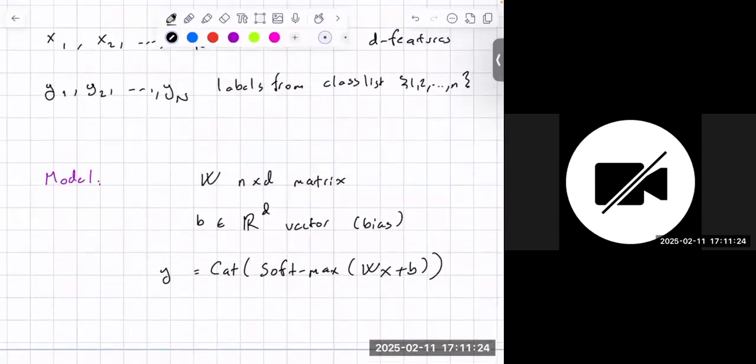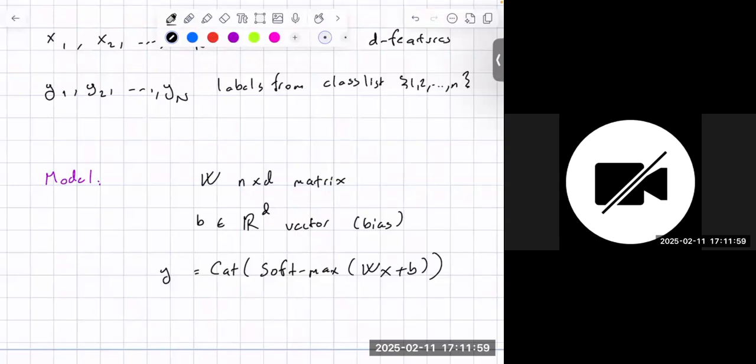So far, does it make sense to call this our model? Any questions so far? You take your vector of features, multiply it with your matrix W, add a bias term to it, and then put a softmax on top, then turn it into a probability distribution. And now what you're going to try to learn is the best matrix and the best bias so that the probability distribution we created gets pretty close to actual labels. Okay, that's what we want to do. So far, so good. Any questions?